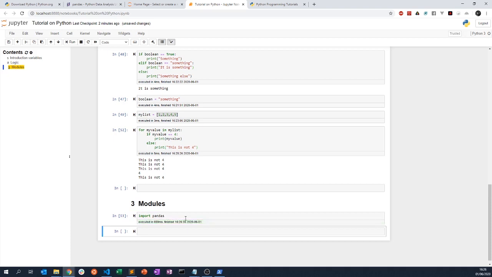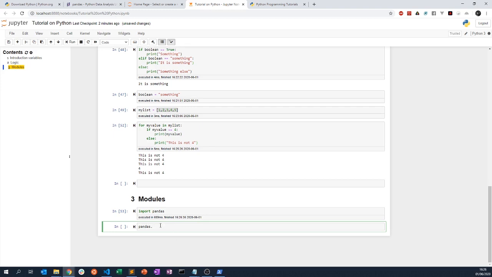But you will see me, and all I do with pandas, I can do pandas dot tab, and it should give me some elements now. Yep, here it is. Some elements, and this is the different element that I can do with pandas, or different methods I can call.